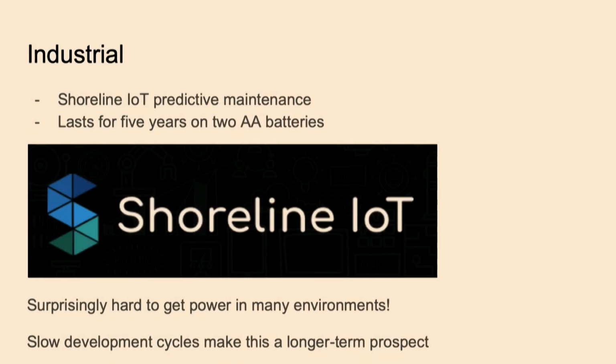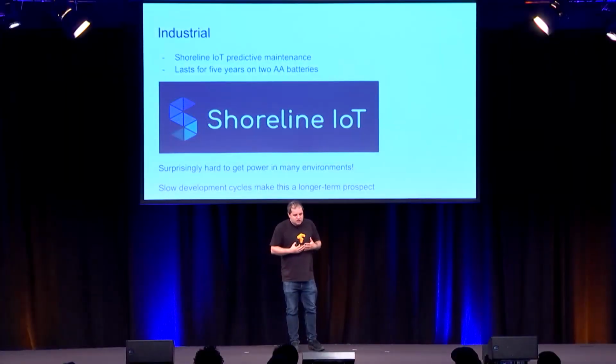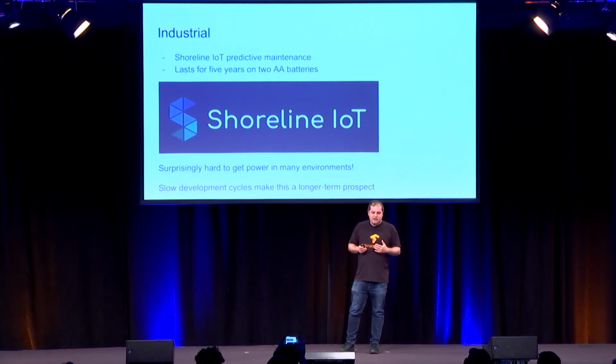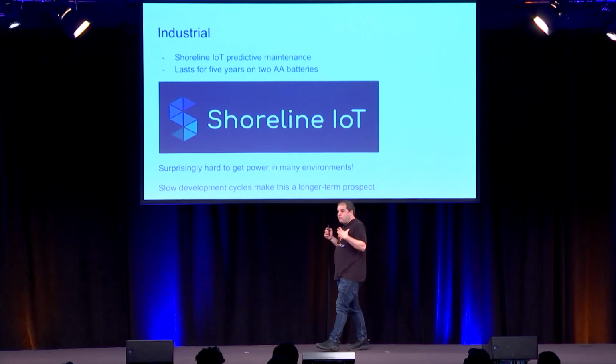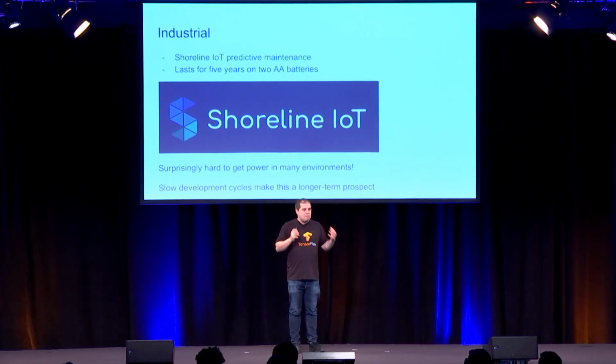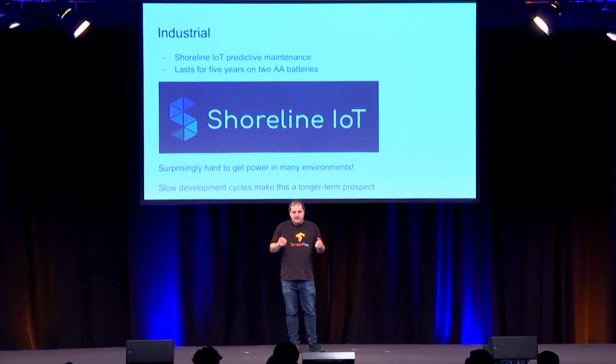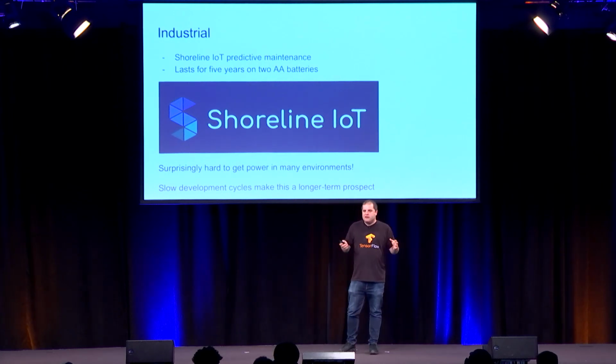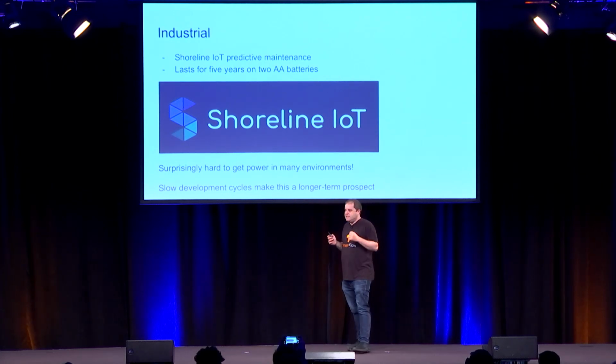Another area that I think is really interesting and is going to have a high impact, but may take a reasonably long time to actually come about is predictive maintenance, actually trying to do things in industrial contexts. And Shoreline IoT, a great startup, have done some really interesting work around that using Ambiq Cortex-M4 chips, which are really, really low power devices. They can run sort of 1 milliwatt or below at 48 megahertz with all of the nice stuff that you get with Cortex-M4 DSP instructions.